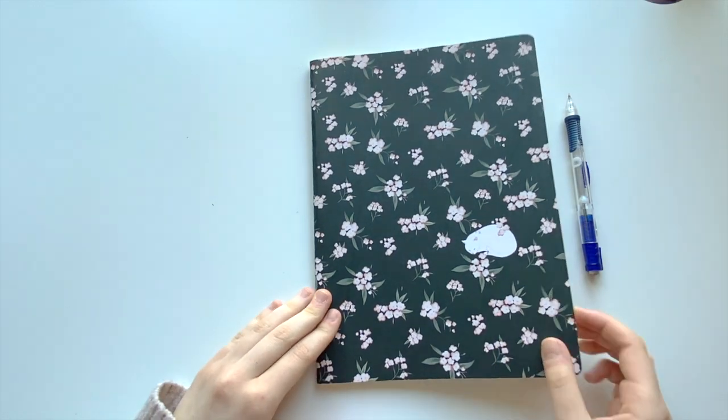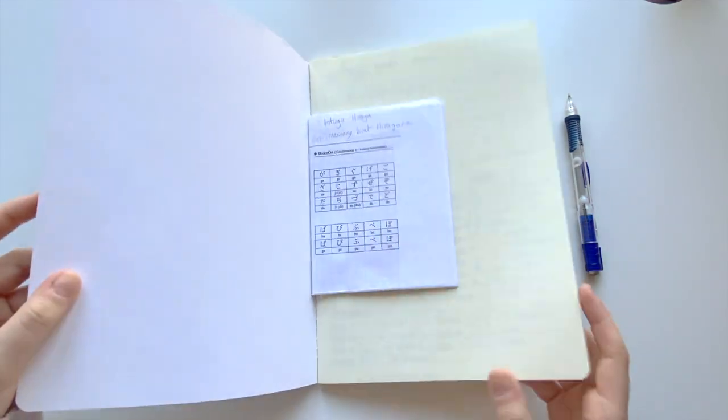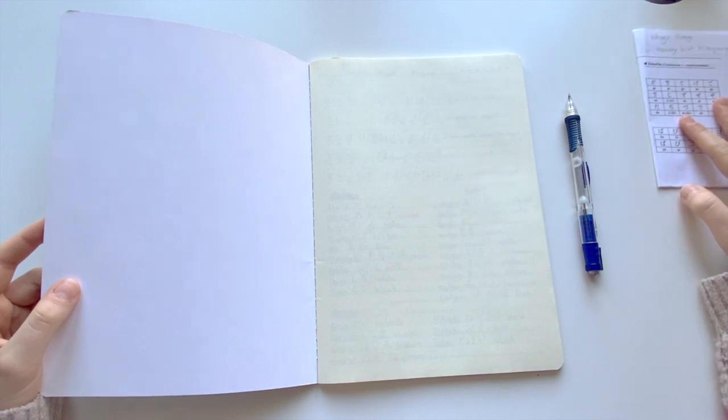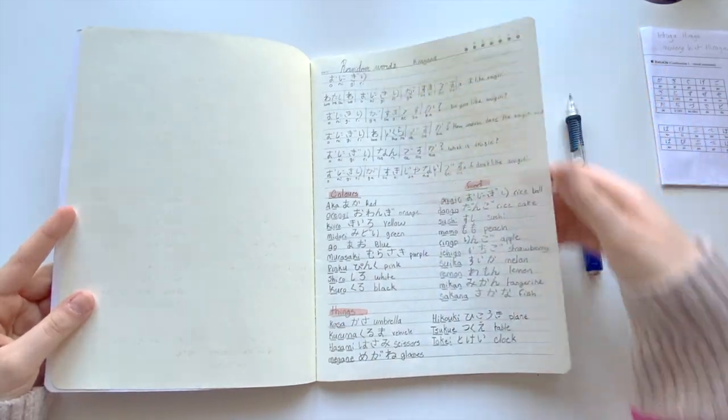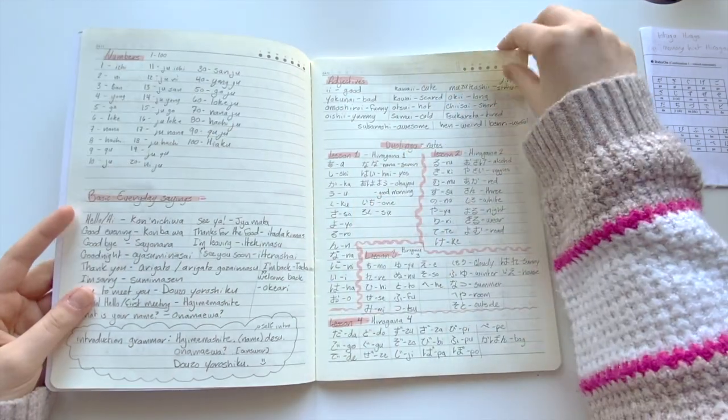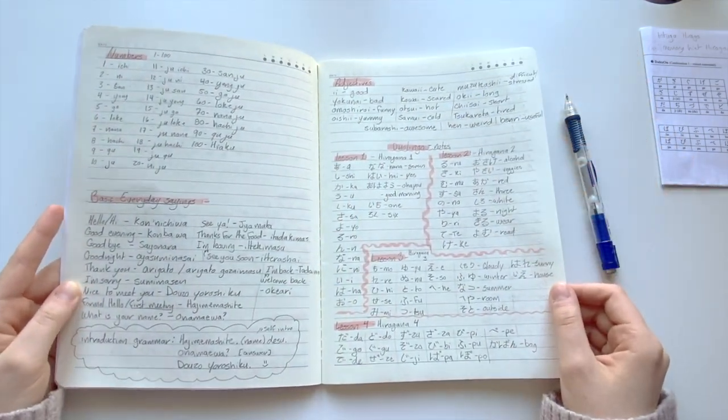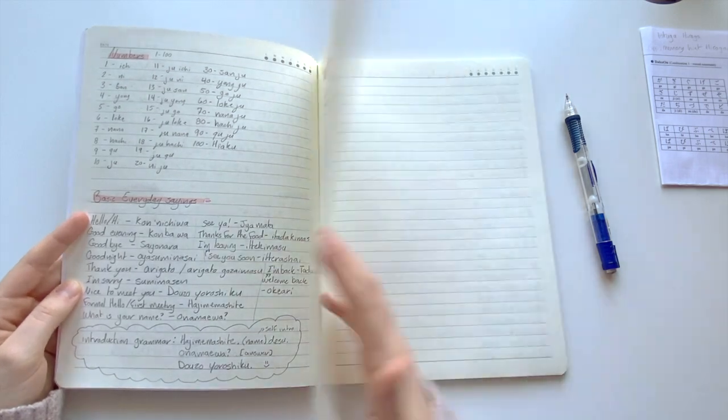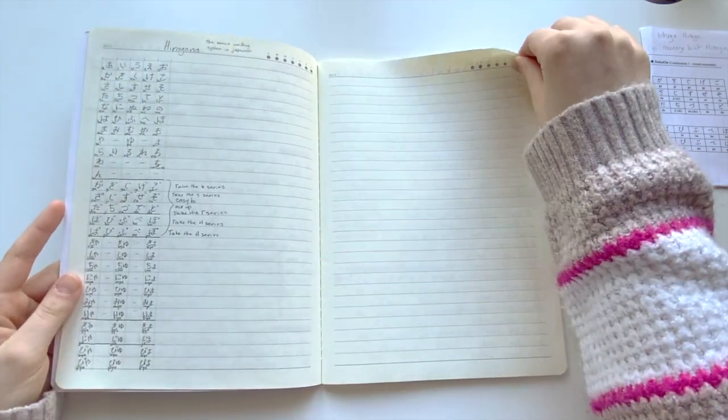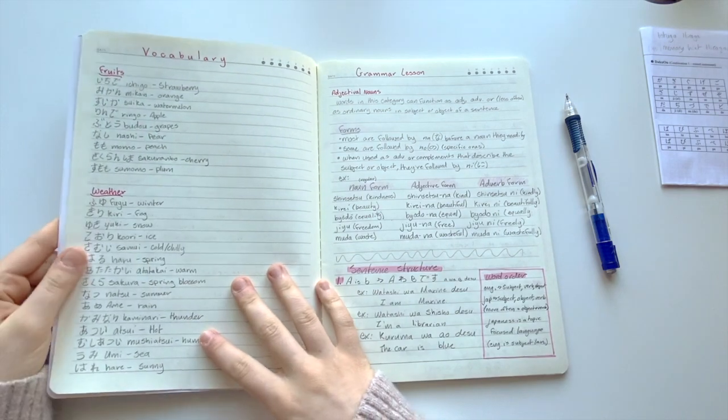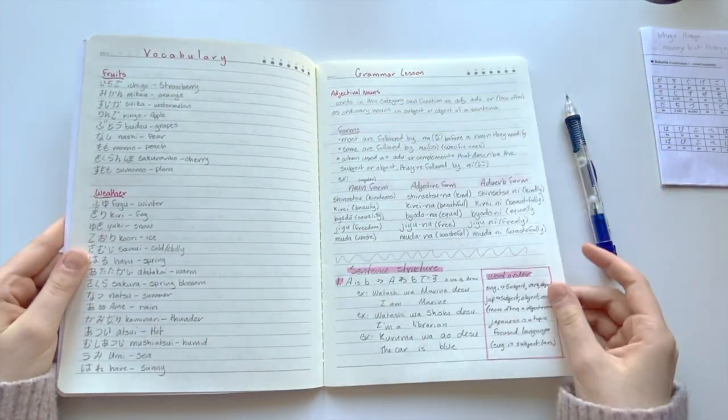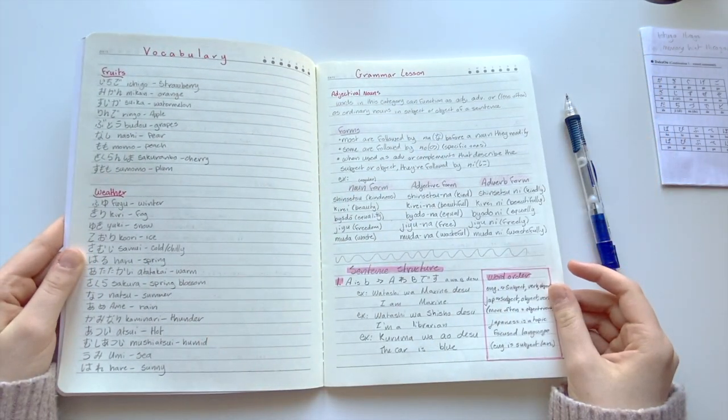Next step is to look over my old lessons that I've done - old grammar, old vocabulary, all those things. I like to do that again to set the tone and kind of refresh my brain to remember what I have learned so far, so that if a lesson refers to it then I can remember. So yeah, just quickly flip through.